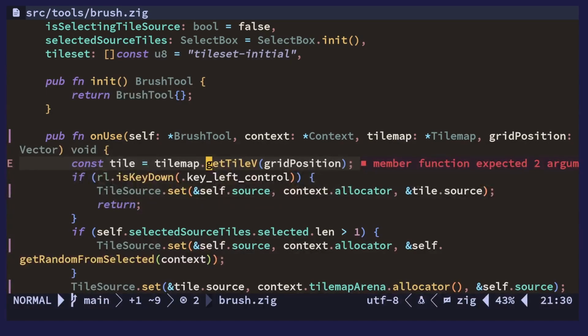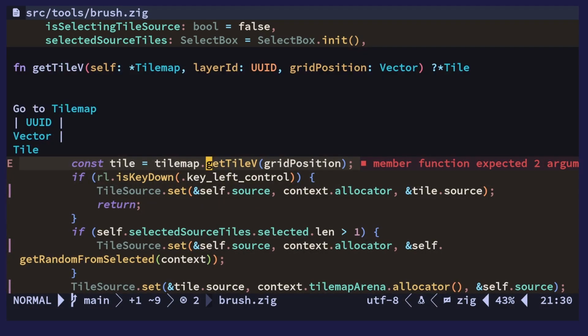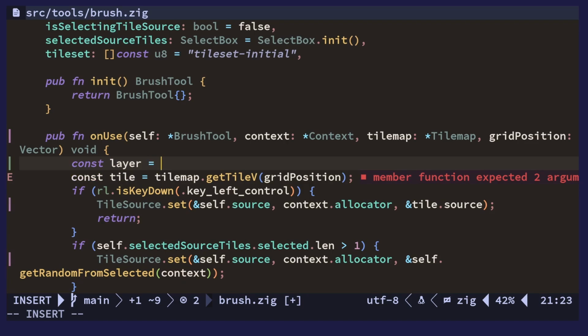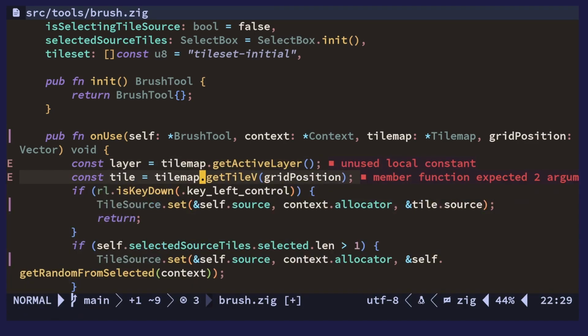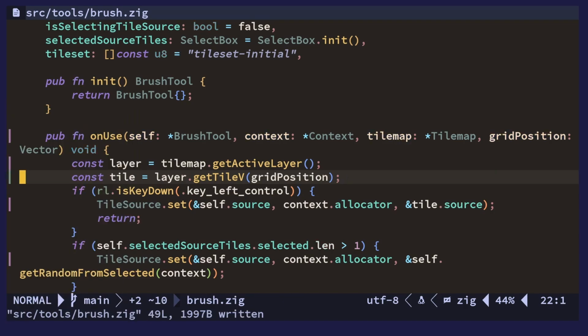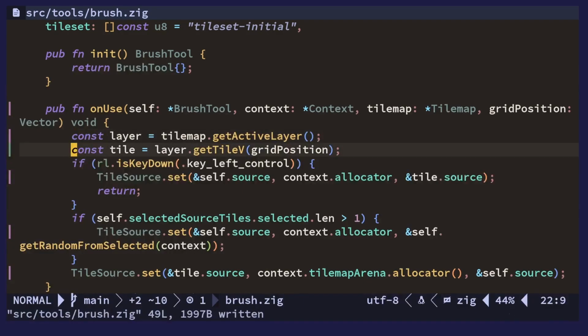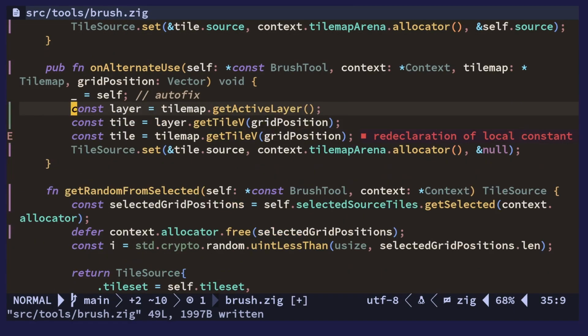Alright, so now we're back here. So get tile. Actually yeah, let's just get the layer here, get active layer, then we can do layer get tile. And yeah, we should do the same thing down here.